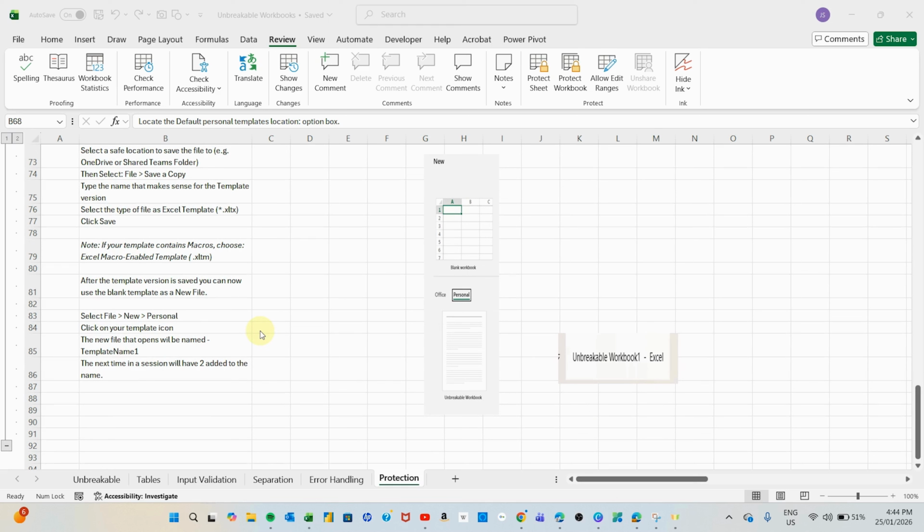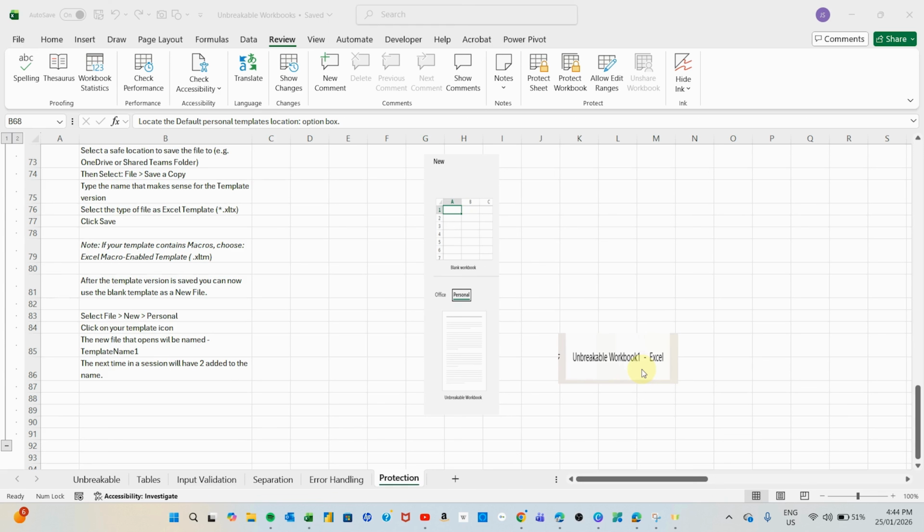Now, with that saved in your personal template location, when you come to select File New, you'll see the option of Office or Personal Templates. Now, under Personal, that's where your template should now appear. When you click on it and it's open, you will see the number 1 added to the workbook template's name in Excel. And if in that current session you open another one, it will have the number 2 added, and so on and so on.